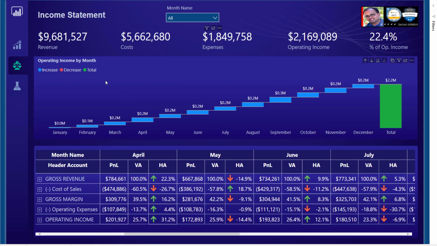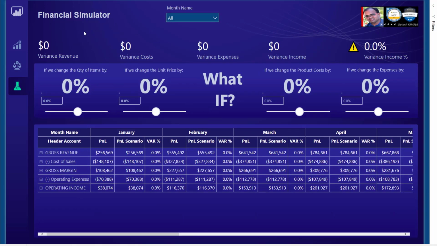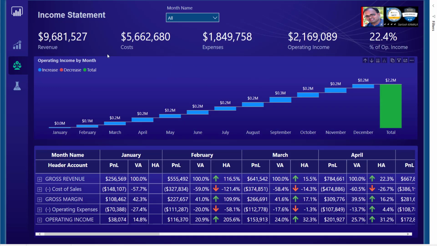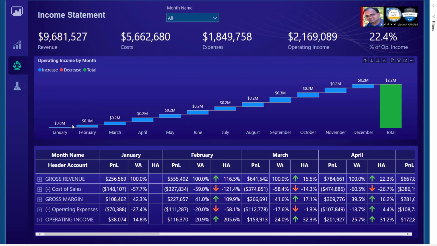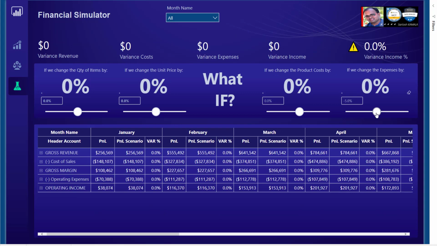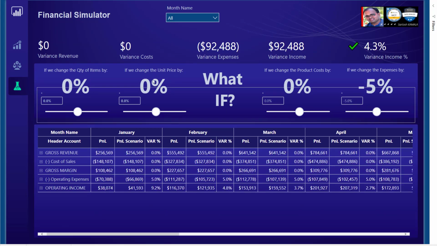Now one of the best analytics pieces I feel I have given is called the financial simulator. If you are the CFO of an organization, you can see how your income statement is behaving here. But if you want to make decisions from the same data, like wanting to decrease your expenses, you find the expenses part is very high. If you see here, your operating expenses keep increasing. If you want to decrease your operating expenses by 5%, you can see how your expenses will behave.